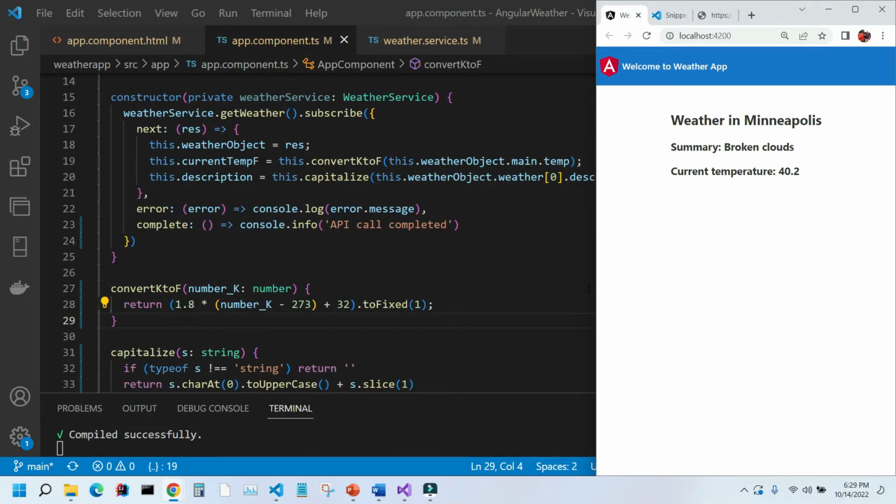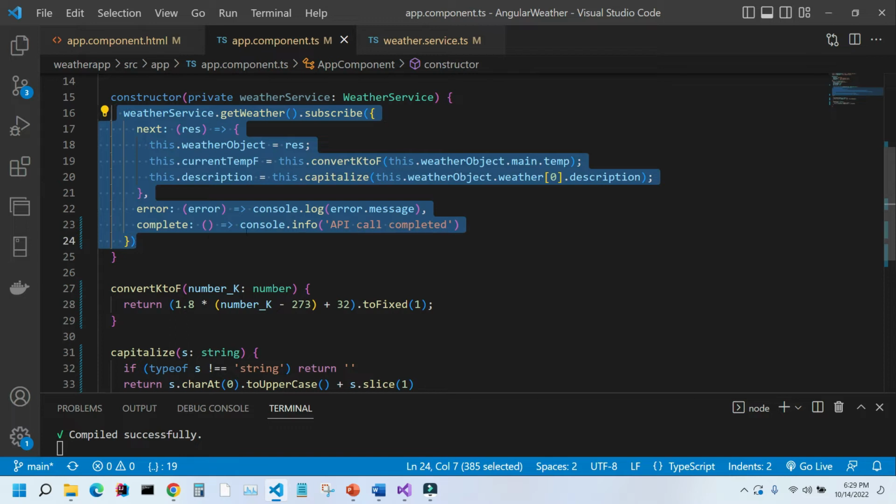Hi, in this video we'll create a custom snippet in VS Code, and I'll be creating a snippet for this code. This is an Angular application, and I use this code all the time when I call some kind of web API backend service. So it's really convenient if you have a snippet and you type a few letters and you press tab or enter and you have all this code displayed on the screen and you just modify it and use it.